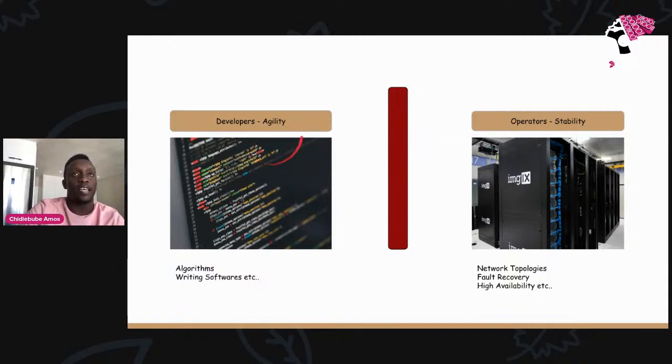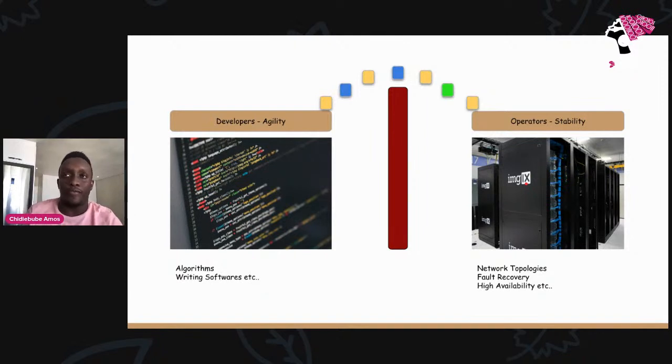So on the left-hand side of my screen, you see developers writing their code, JavaScript, PHP, Python, whatever it may be. And then on this side, you see operators, the guys who are looking after the servers, who are making sure that there is high reliability, the website is not down, and all of that. And these developers basically write code and then they dump it on these other guys.